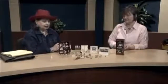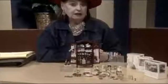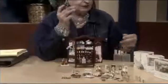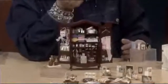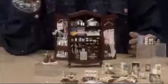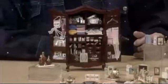As you can see in front of us, I don't know if the camera can really catch all these small but really detailed pieces that she made. I have to ask her, how did you start doing it, and what interests you in doing just miniatures? You must be very artistic to begin with, to do something like that and to choose to do miniatures.